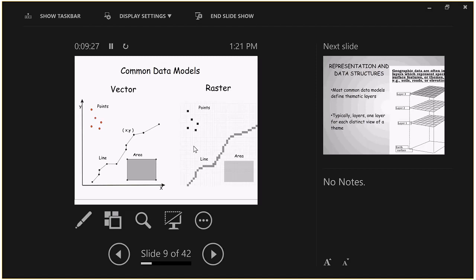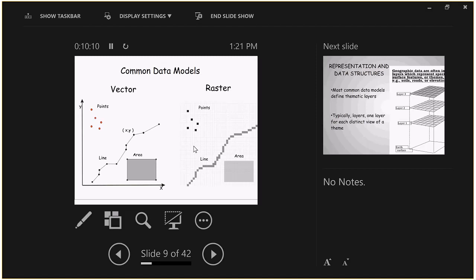So most of the time, a GIS data layer is one of these types: points, lines, or polygons. Why are they called polygons instead of areas? Because a polygon is any shape that's enclosed. So they're also polygons because they're made up of points that define their boundaries. And a single object in nature can be represented actually using a few of these.